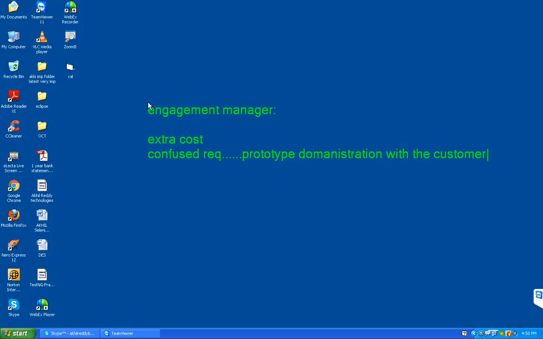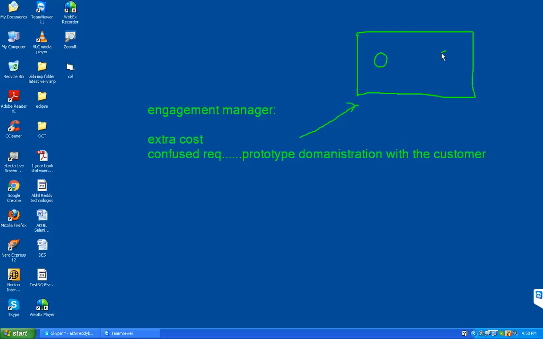Prototype demonstration means, I will tell you, sir. The customer said he wants two buttons in the application.